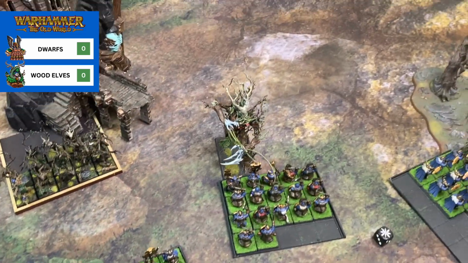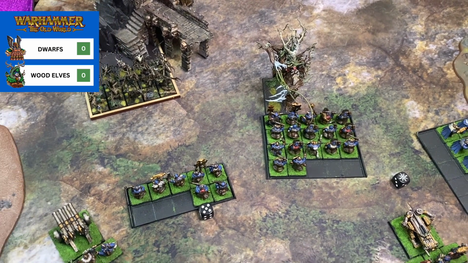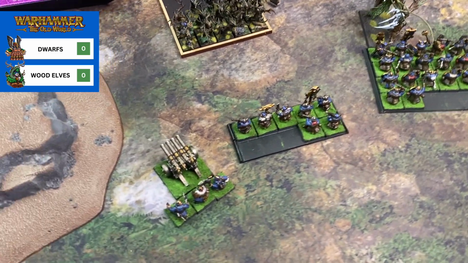And so the board looks like this at the end of turn 3. Still no units wiped out, so no victory points scored. So movement. You'll be surprised to learn there is none. Dwarves, eh? So we're going to go with shooting.